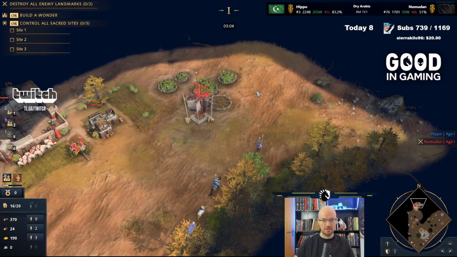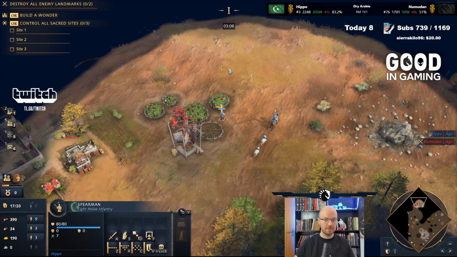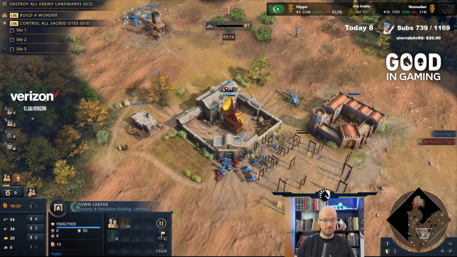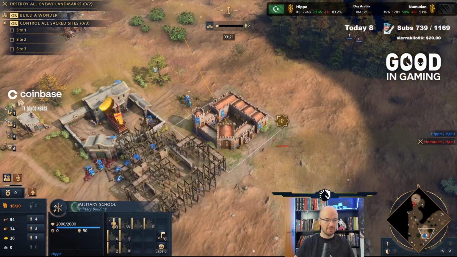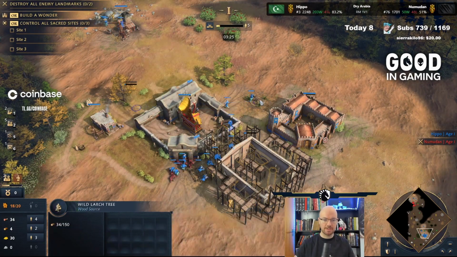Maybe we can give him a little bit of a friendly poke. So again, plonk that down. We've got his second spearman out on the way. Let's see what we can get done, if anything. Probably not the craziest amount.